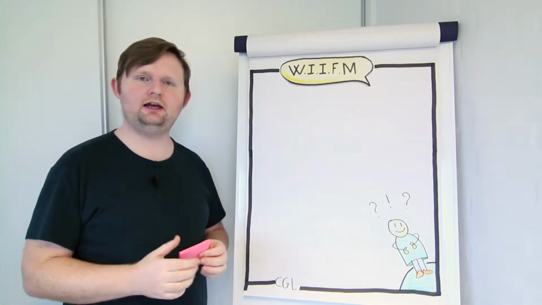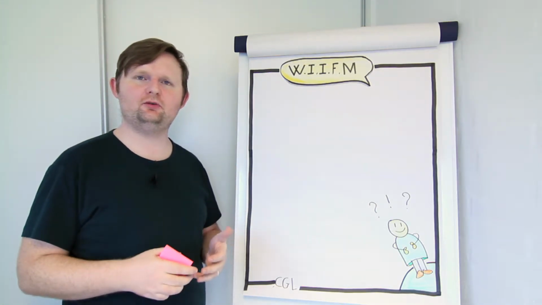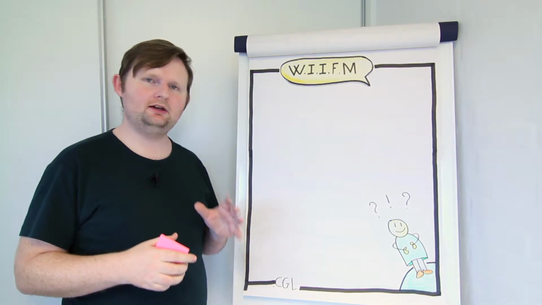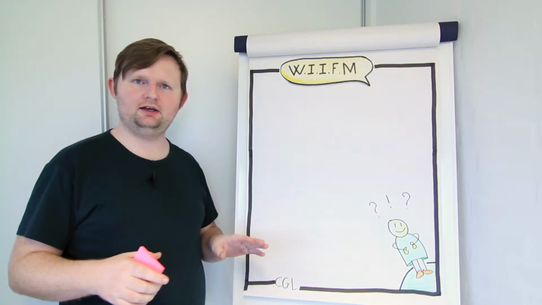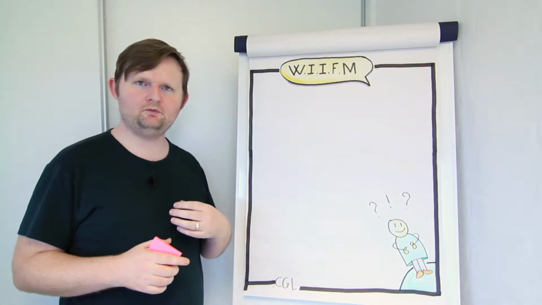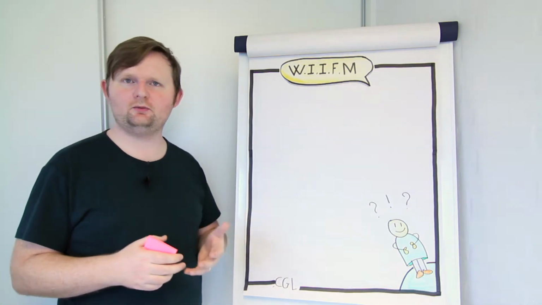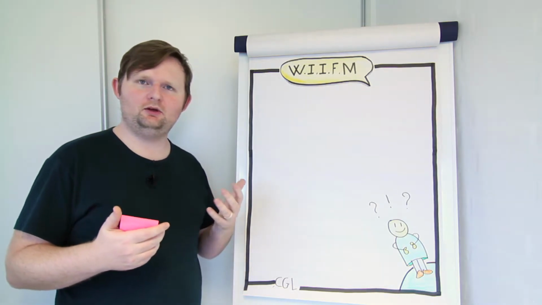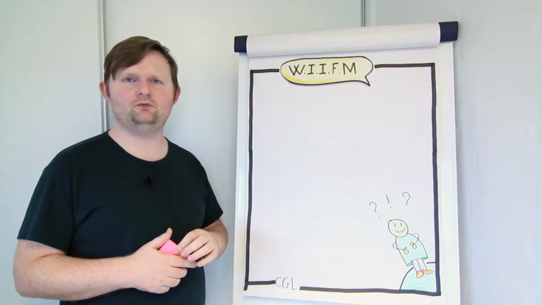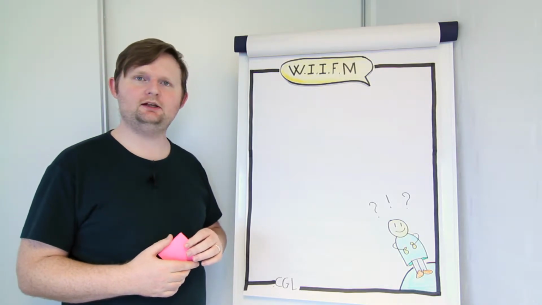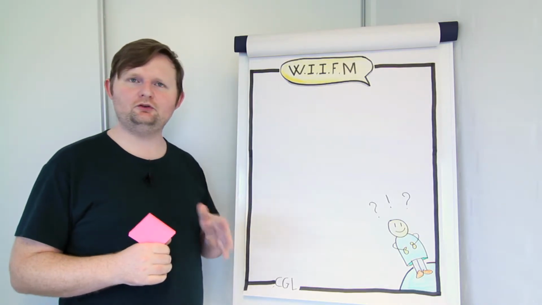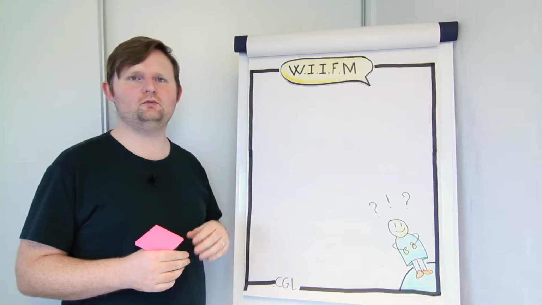I tend to have a slide like this when I do a workshop or a long meeting. And the idea here is to make sure that everybody's expectations are aligned compared to what I think this meeting or this workshop is about, compared to the people sitting in the room. So I use this what's in it for me template.